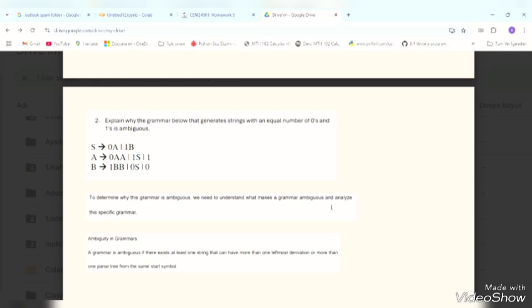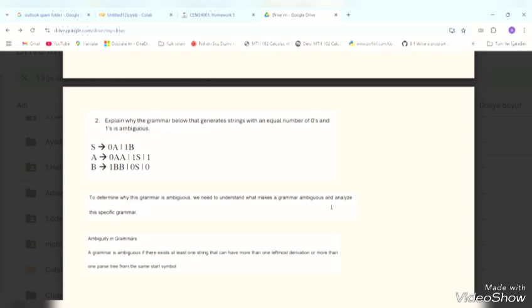Next, let's discuss grammar ambiguity. A grammar is ambiguous if there exists at least one string that can be derived in more than one way, leading to multiple parse trees.